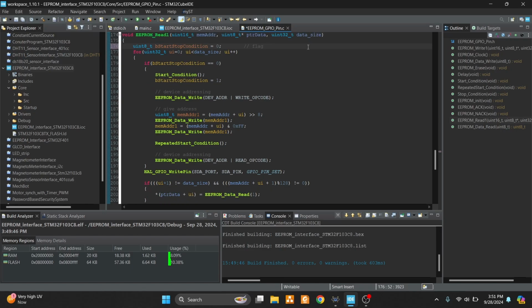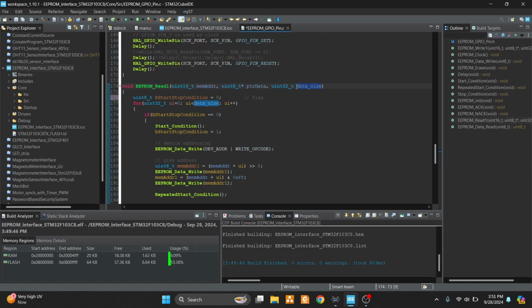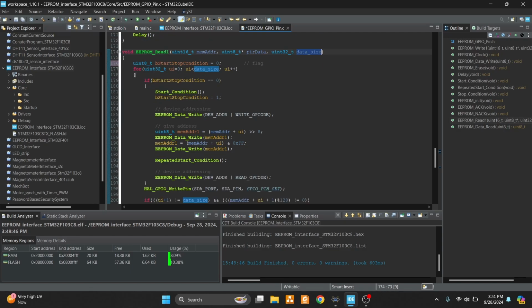Now we want to read data from the EEPROM of data size, whatever length we are passing, that many number of bytes from the EEPROM. So this we are passing in the data size variable. For that we are using a for loop.